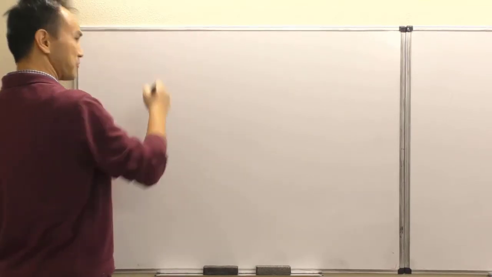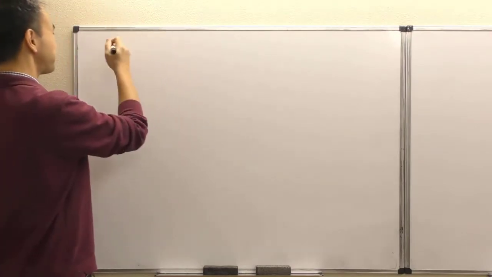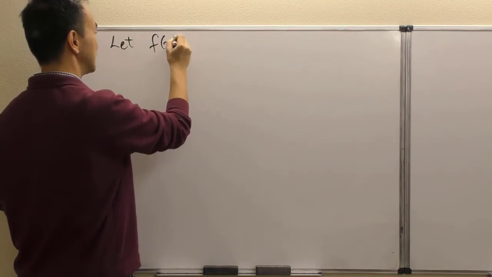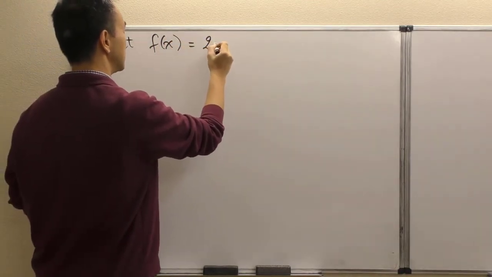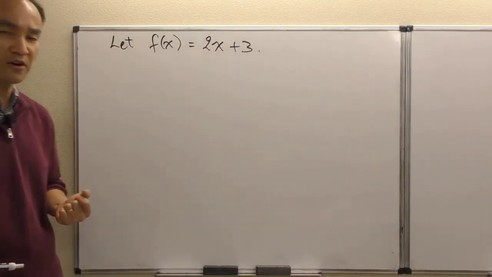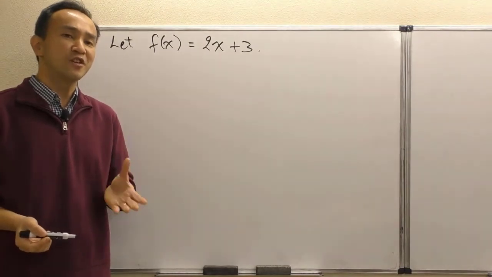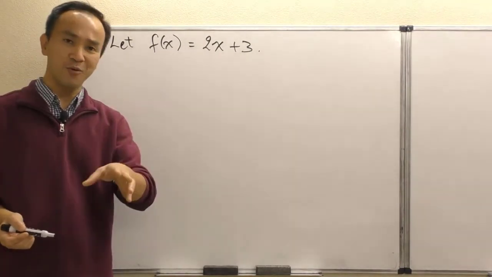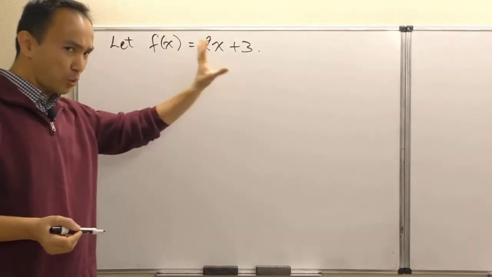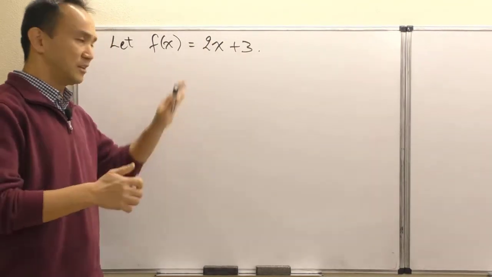We can stay right in that problem I brought up earlier in the lecture. Let f of x be the function 2x plus 3. I was using this function as the introductory problem to introduce the idea of having an inverse function. Let's quickly look again. This function itself is a one-to-one function.